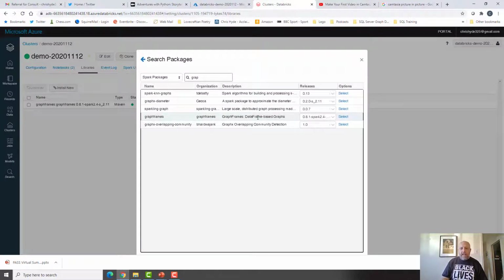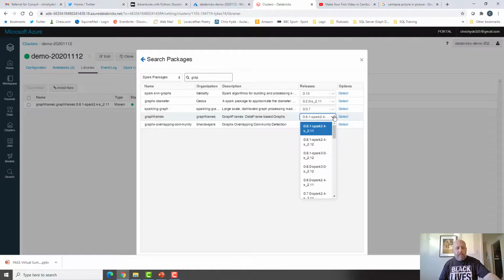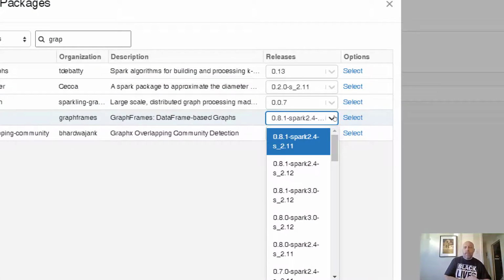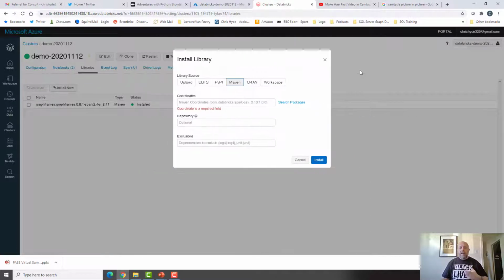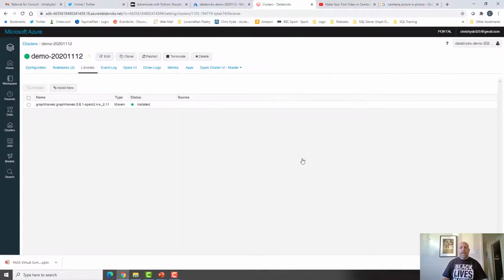And then the mistake I often make is I just go ahead and hit select. But what that hasn't taken into account is all the different versions of the graph frames package. In the same way that when we set up our cluster, we were picking a specific version of Spark and a specific version of Scala, we need to pick a version of the graph frames package here that matches the version of Spark and Scala that we used. I'm going to make sure here that I pick the right one. Okay, that's actually the settings I used. Hit select, and great, it'll take a few seconds to go ahead and install the library, and then I can reference that from within my notebook.